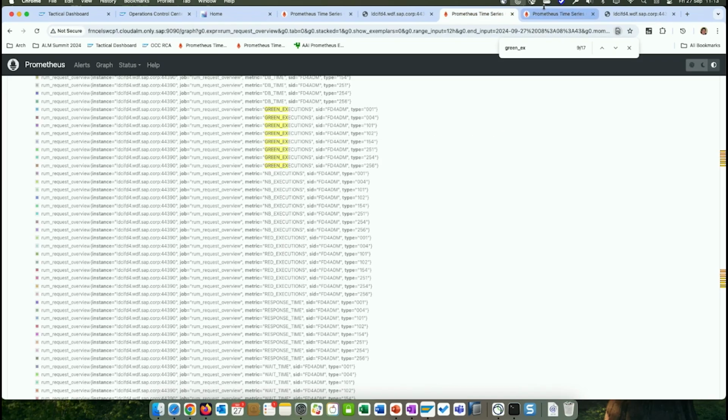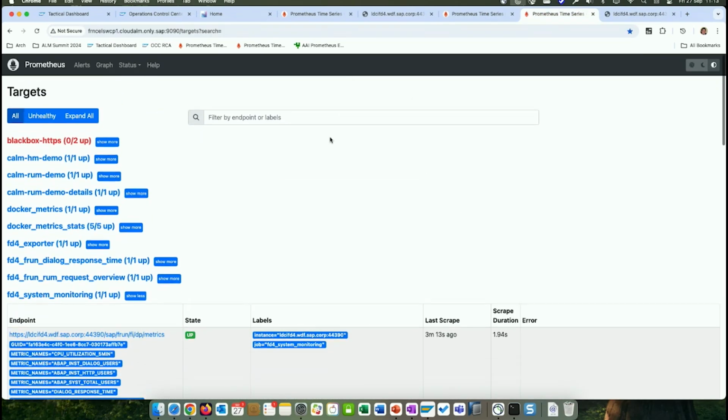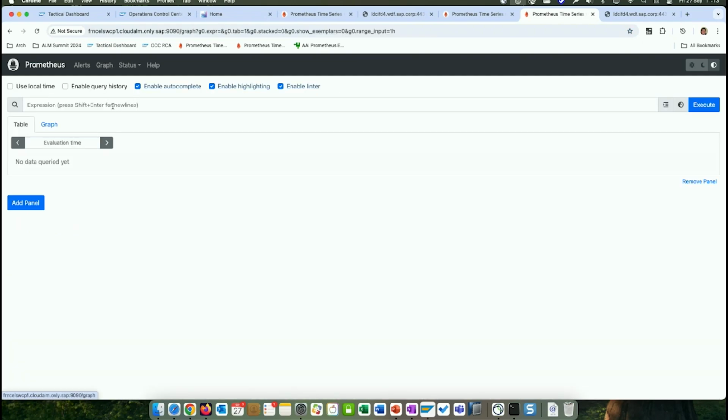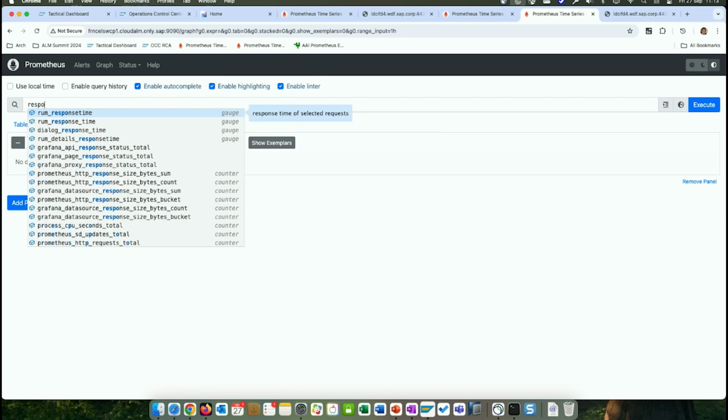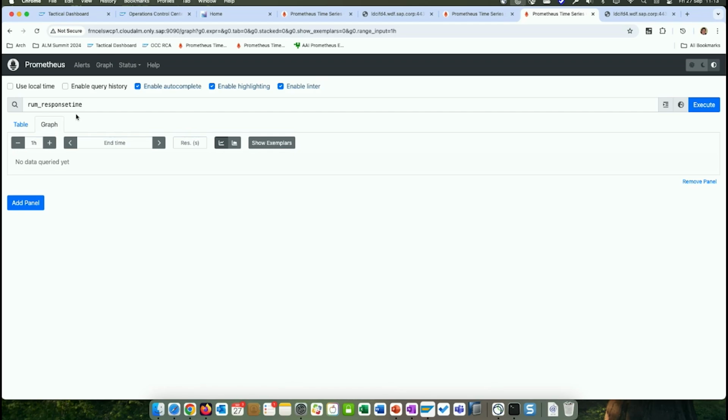And you can also do more. You can access the graph view of the Prometheus instance. You can access the different metrics, and you can have an overview of the metrics that are used here.